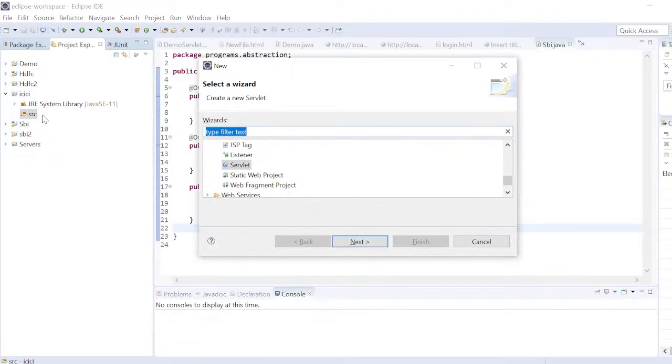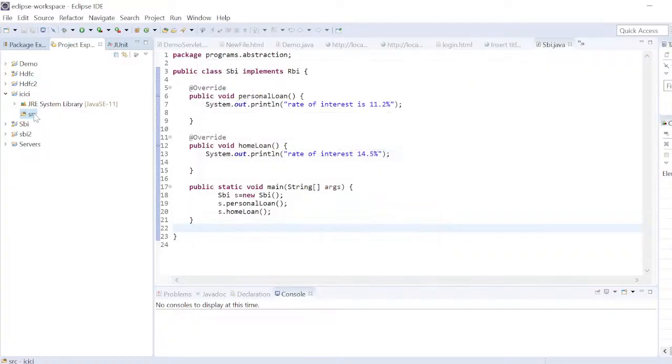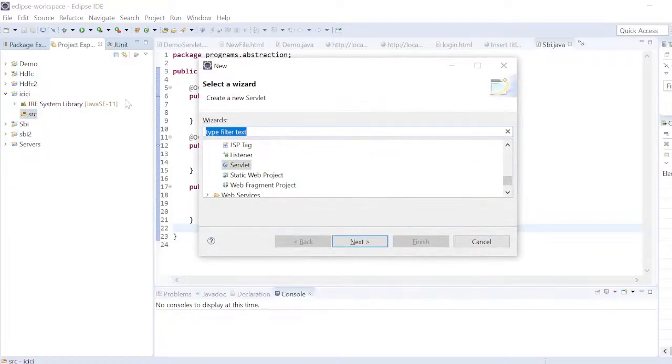Control and create package. The shortcut is Control N, and look for the package.